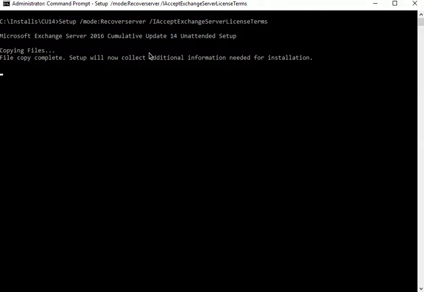So depending on the speed of your server, you'll notice the copy files might be quick or it can take a little while. This is quite a jacked up server, so it's got a lot of processors and memory, so the installation should be pretty quick.